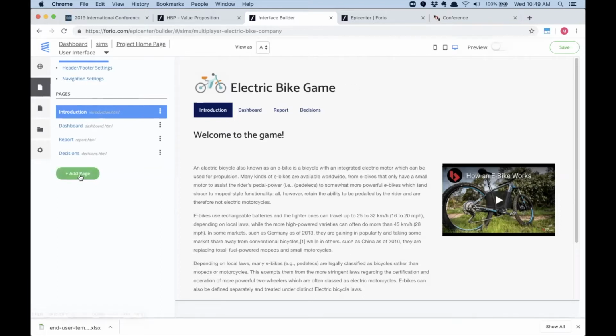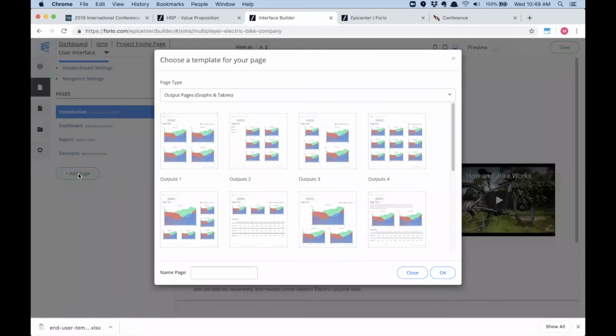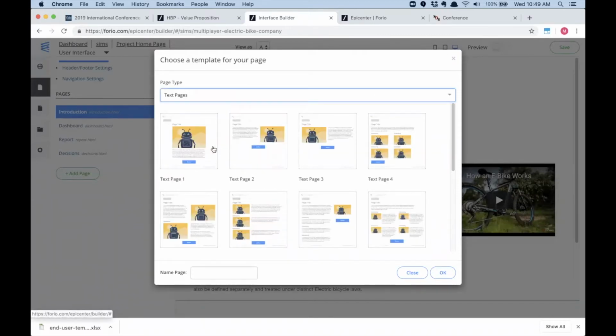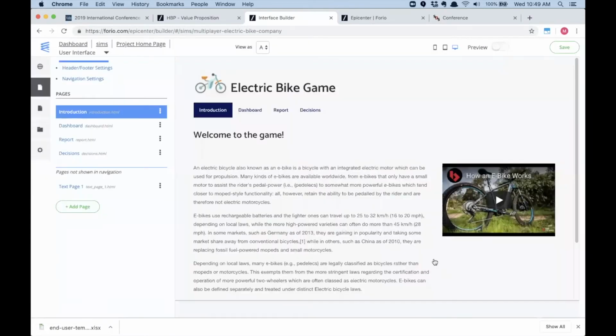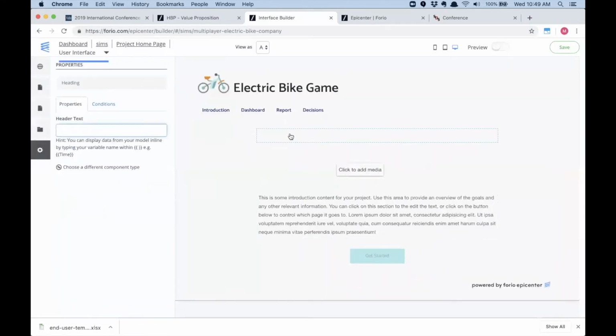The way we can do that is, first off, we're going to create a unique page. And this page could be anything. It could have unique data on it. I could create a spreadsheet or a graph or something like that. Or I could just do a simple text page. For now, I'll just do a simple text page just to keep it moving along. And I'll say this is secret info for player A. Okay, so that's going to be my page. And I'm not going to do anything other than this in here right now. So that's good enough for this. All right, so we've got the secret information for player A in my new page.